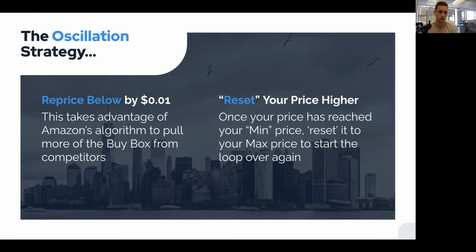Let's talk about what we call the oscillation strategy. If you look at the buy box data over time, what does it do? It goes up and down, which makes sense. It's economics, right? Economic supply and demand does not mean there's an actual fixed point. Demand's going to fluctuate. Supply is going to fluctuate. Therefore, equilibrium will also go up and down.